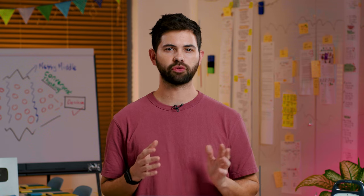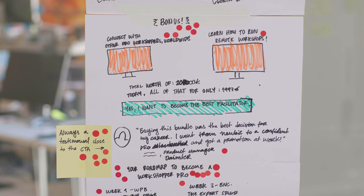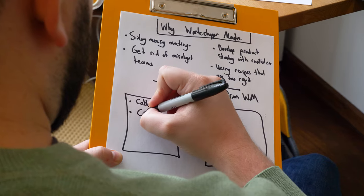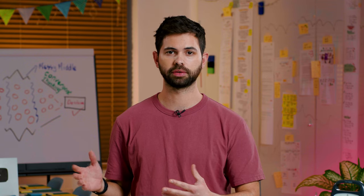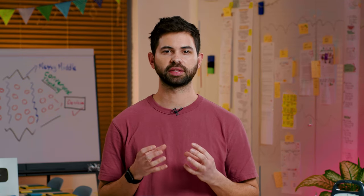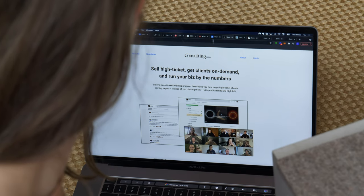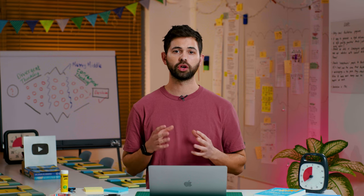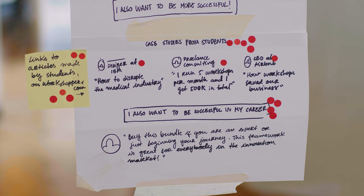Now before you run this exercise, there are a few things to remember and emphasize to your participants. First of all, ugly is okay. A lot of participants often worry about not being able to draw perfectly or create a beautiful concept. But actually, more often than not, it's the people who understand the challenge best who create the best concept, as opposed to people who have really good drawing skills. Your participants might also feel worried that they don't have the most groundbreaking idea. So make sure you emphasize that the point of this exercise is not to have the most original ideas — it's actually quite the opposite. You should draw inspiration from the lightning demos you did earlier and combine the elements that you like the most. Next, words are important. The concepts will be presented anonymously, meaning participants won't be explaining or presenting their concepts, so the drawings and the text on your concepts should be self-explanatory.